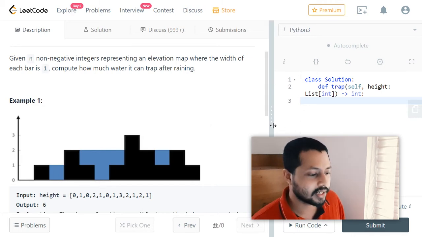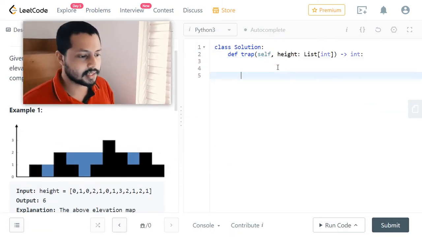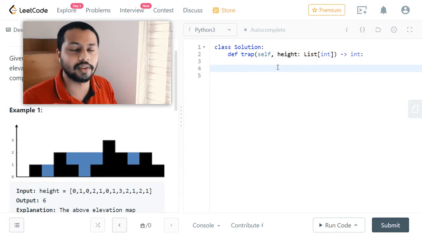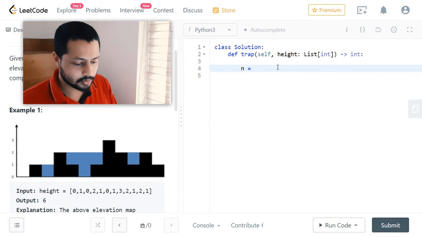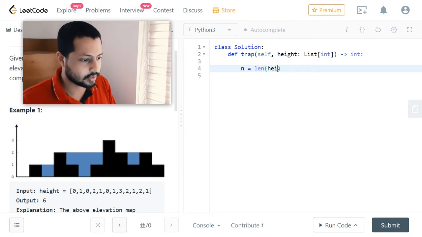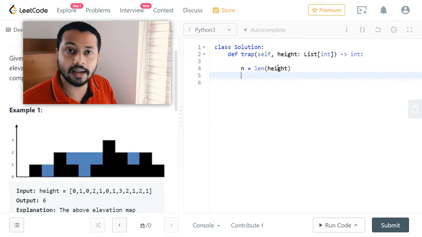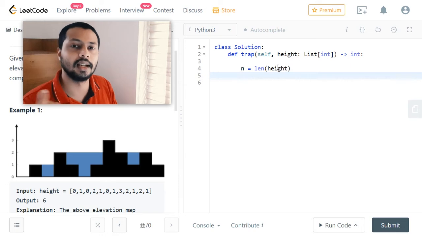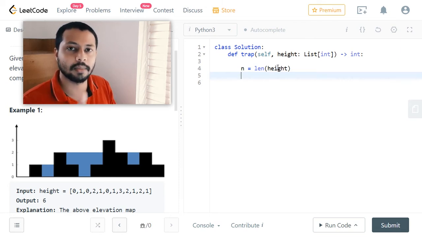Okay, so what we can do is, let's say we can create an array first, that is for each element we need to store some information, right? So we can create an array of the length of this input array. So n equal to len of height. Now we can create a limiting array, that is an array to store the limiting bars. For each element we'll calculate which is the limiting bar for it. Like we'll calculate which is the maximum bar on the left and which is the maximum bar on the right side, and later on we'll be taking the minimum of it.